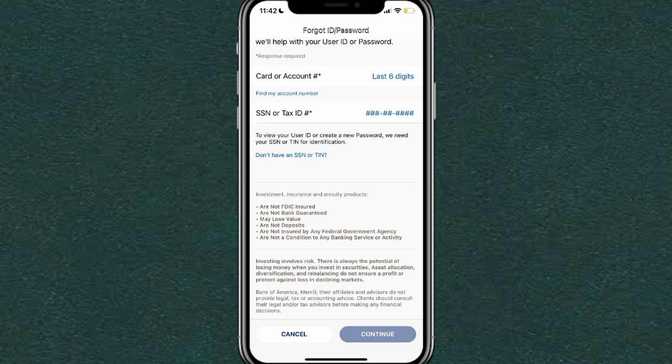When your identity is confirmed, you'll be prompted to create a new password. Pick something strong and unique that you haven't used anywhere else. Aim for a longer passphrase with a mix of uppercase and lowercase letters, numbers, and symbols, and avoid personal details like birthdays or common words. A reputable password manager can help you generate and store complex passwords so you don't have to memorize them.